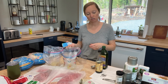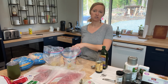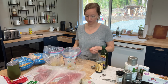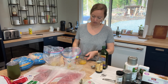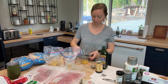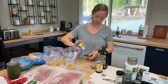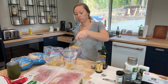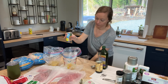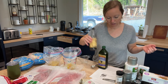1/4 cup of pineapple juice. I'm a little bit generous with the pineapple juice. I just get a pack of these canned ones and keep them in my pantry. I usually do like a 1/3 cup pineapple juice because we like it sweeter. How much is left? We're just gonna split the whole jar between the two. I mean, you can't mess up marinade, right?